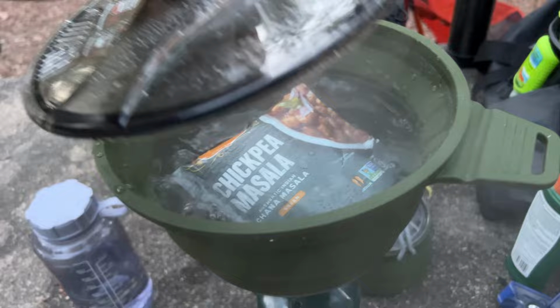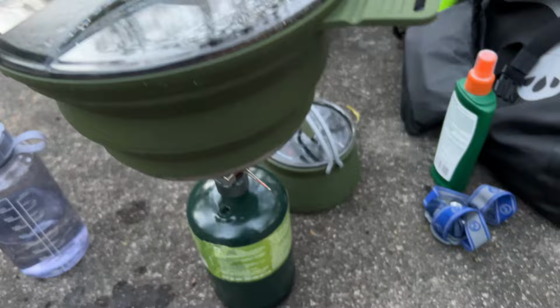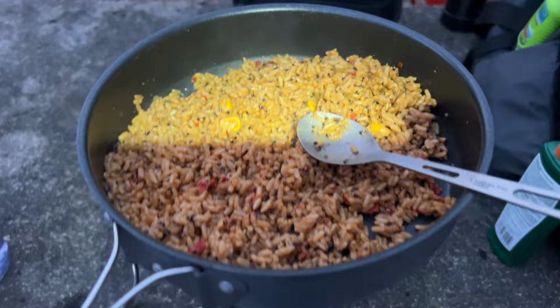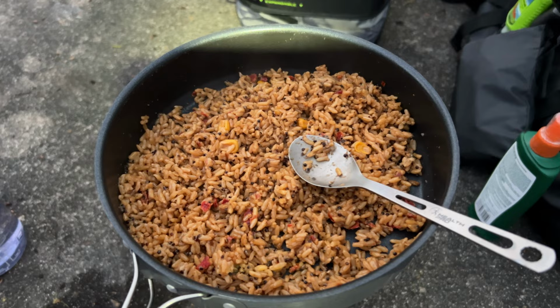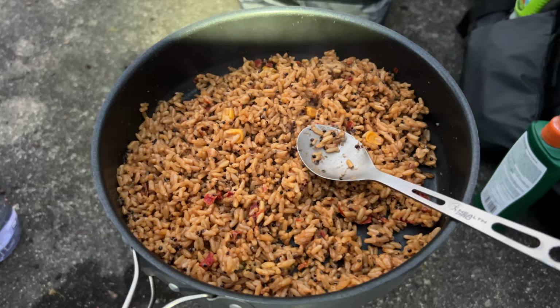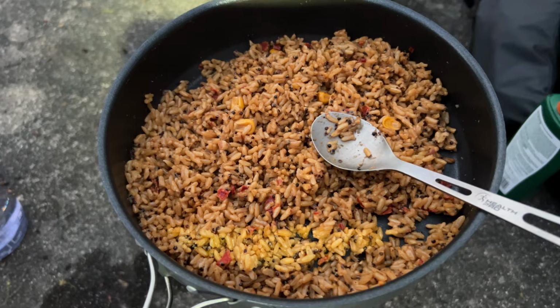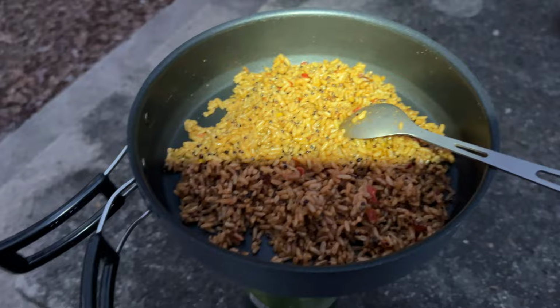Had this thing boiling for about 3 minutes, so I think I'm gonna take this off now and then start the sauteing of this thing in water. I've got my headlight, so if you see that light at the top of the pan, that's what that is. I've been stirring this with my spoon, and hopefully it's getting warm through. I don't have a lid. I'm going to have to look for an 8-inch aluminum pot cover or something, because I really need to cover this pan. But anyway, it's coming along pretty good. So that's pretty much warm through now, and I'm going to just dump this on top of that, and we're going to have supper.